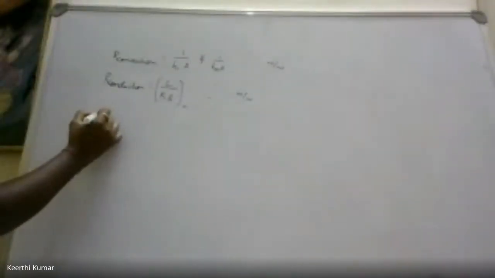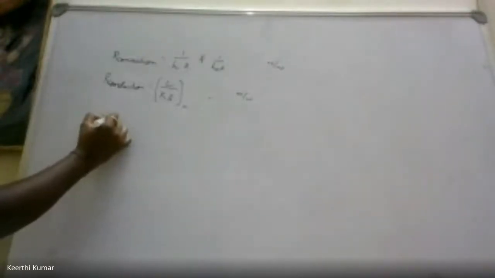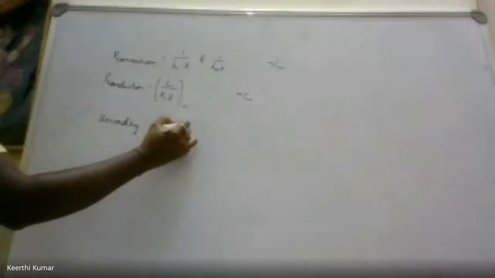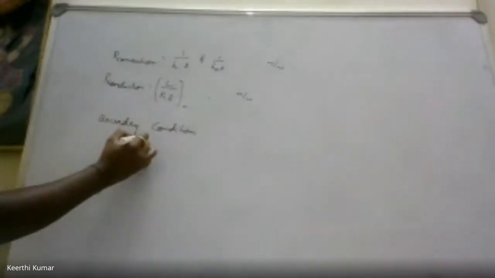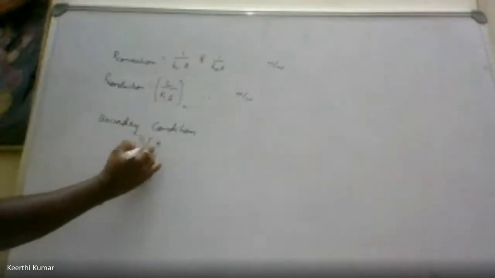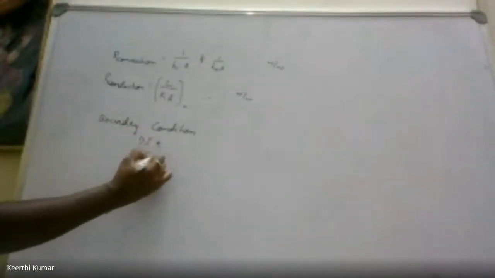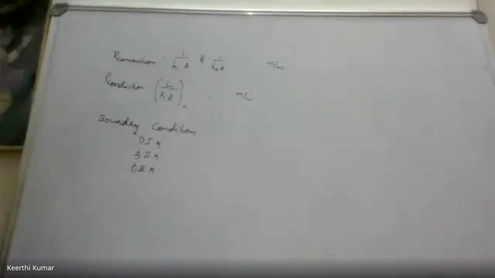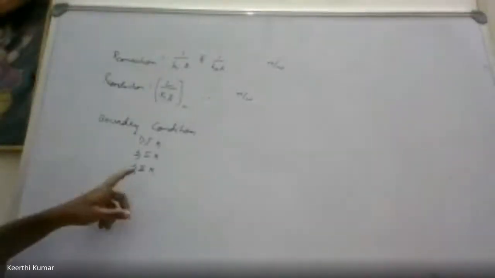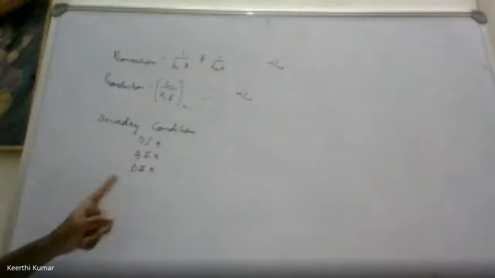Then what else can you be asked after this? One more thing I forgot: different boundary conditions. There are 3 kinds of boundary conditions: first kind, second kind, third kind. That was also explained. There is a definite question on boundary conditions in the exam.